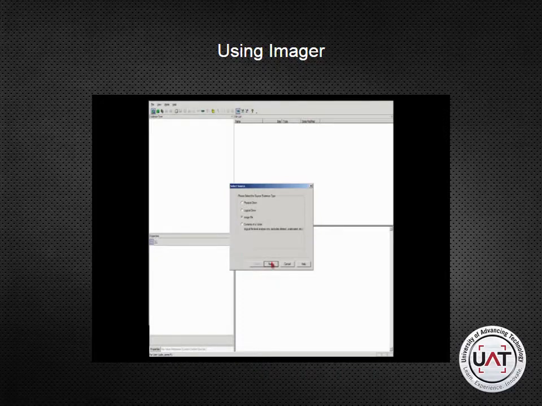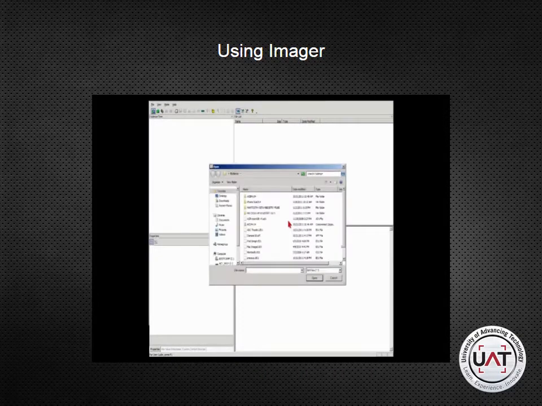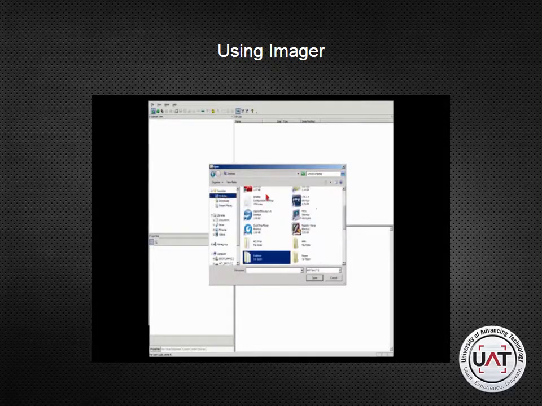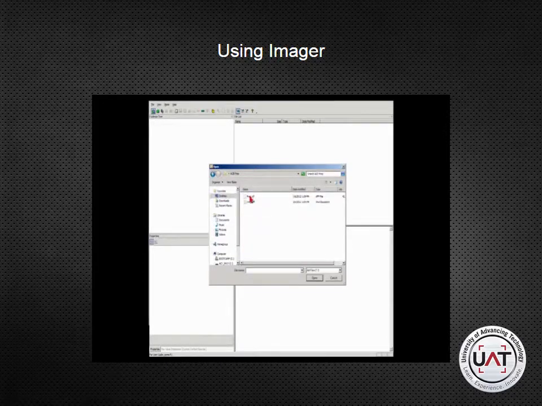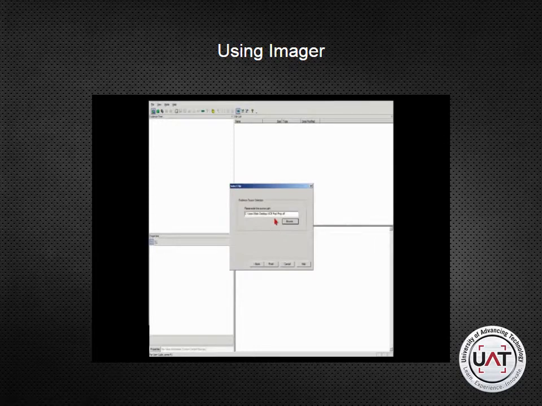So now we'll add an image file. I'll click Next, and I need to browse to the location of that image file. And of course, I'll go to on my desktop where I created my ACE Prep folder. There is my image file, and making sure that I'm adding the image file and not the accompanying summary text file. I'm adding that in.